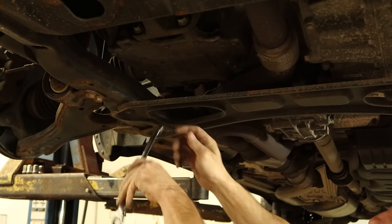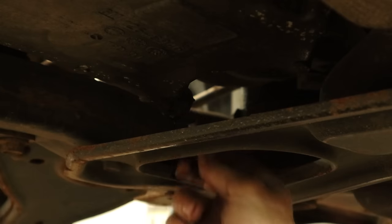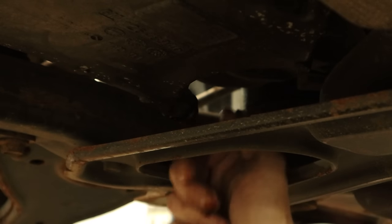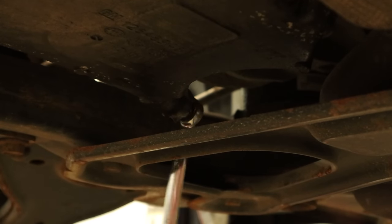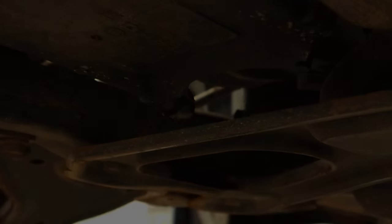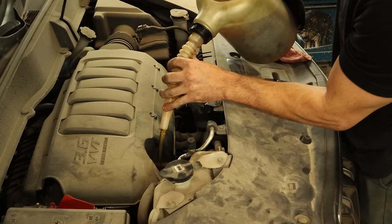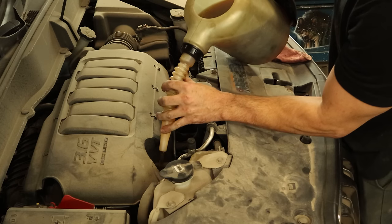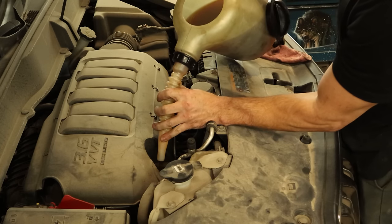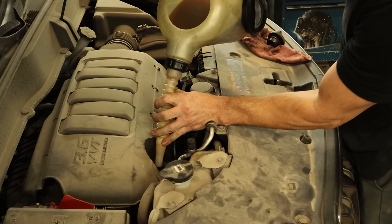Put the oil plug in and now we can do our oil change. At least they left us a little hole there to get to the oil plug. Put the oil plug back in, snug it up with our wrench, and really tighten it down with the one-inch impact. Then throw the oil back in. I would have shown you the oil filter, but you saw where it was before — no camera is going to see that; I can't even see it. But it looked good on paper when they put it there.